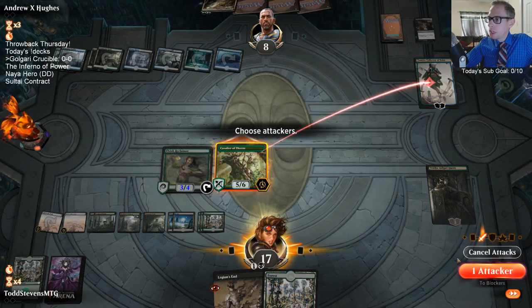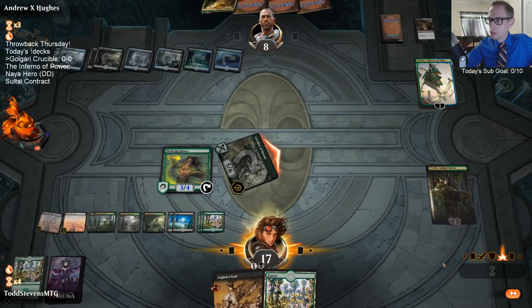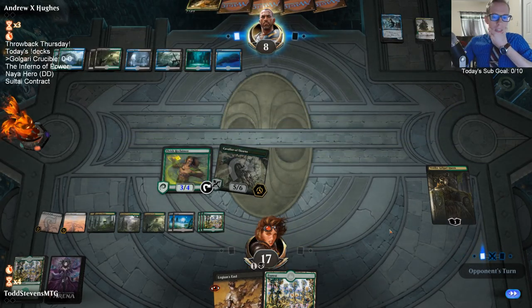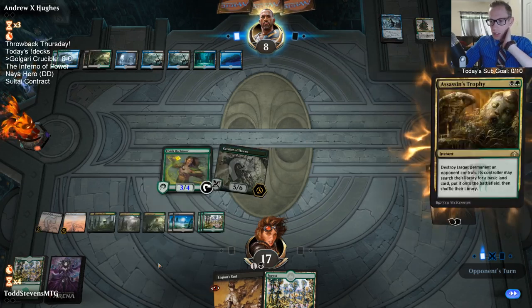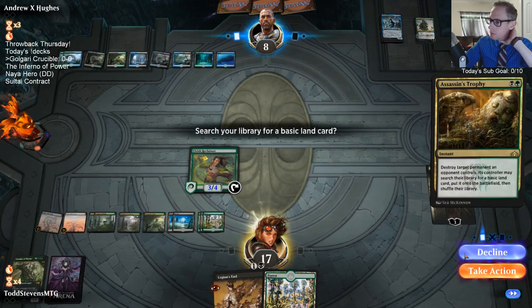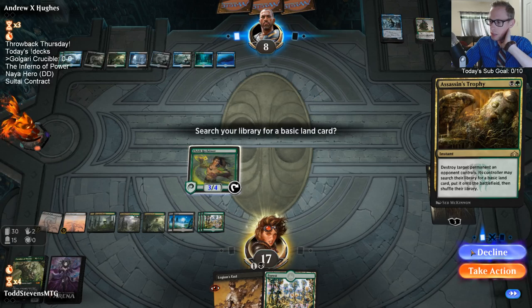The one problem, though, with Cryptic Caves is that you do sacrifice it, put it in the graveyard, so it's harder to turn on Field of the Dead. I don't have any basics left, do I? No, because that one's in there, so no, I don't. So I'll just decline.